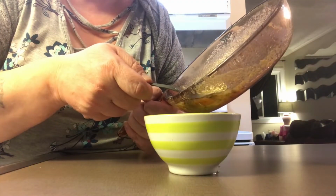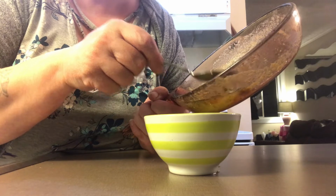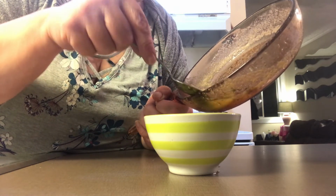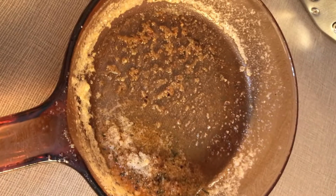And you want to let some of that parsley fall in. And if you're having trouble letting the parsley fall in without getting a lot of the foam in, you can scoop a bit up. It's okay to have a little bit of stuff in there. So most of it's left in the bottom of your pan. That was just for flavor.